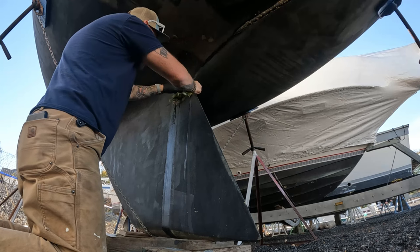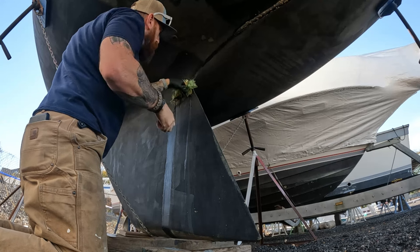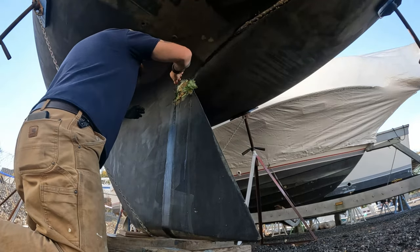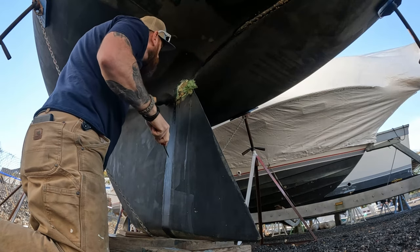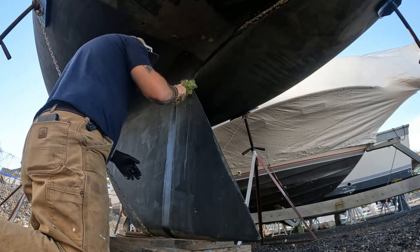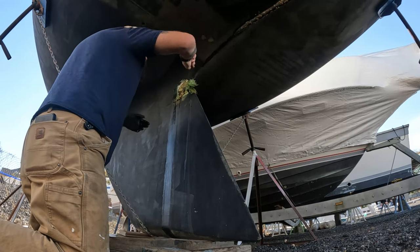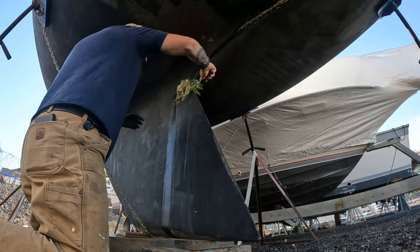So nasty. What I figured out was I used the West Systems pumps, and this morning while I was looking at it I realized my mistake. I've worked with this stuff forever and never had issues, but what I wound up doing was I used the wrong pump — and hence it didn't get any hardener. So it still smells like the day I did it. I'll dig it out and pull this whole patch off.